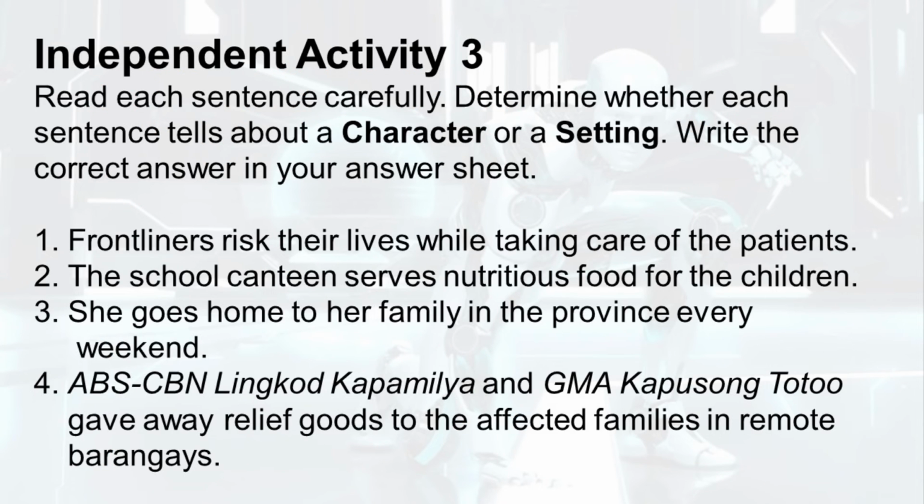Independent Activity 3. Read each sentence carefully. Determine whether each sentence tells about a character or setting. Write the correct answer in your answer sheet. 1. Frontliners risk their lives while taking care of the patients. 2. The school canteen serves nutritious food for the children. 3. She goes home to her family in the province every weekend.